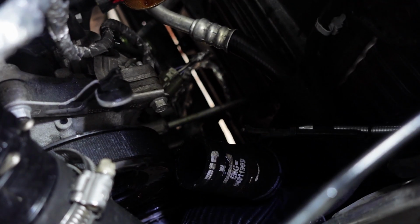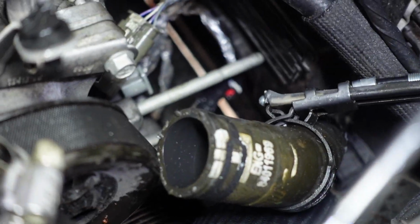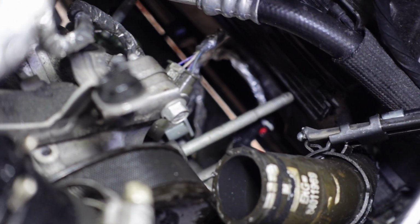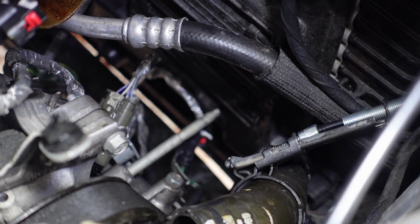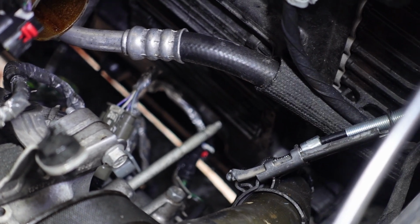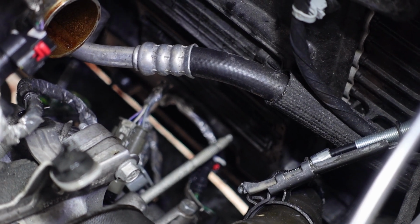All right guys, you can see down there, see that long rod? See that rod right there? That is the bolt. I pulled it all the way out. I couldn't get it out in front, so make sure that you put this thing inside the compressor. See that is going back and forth? Make sure you put that thing inside the compressor. I got the tip of it exposed now so you can see it. It's right down here. Now I moved it forward a little bit. So I'll point a little pointer on the video here. But remember that you have to put that in before you put the new compressor in.